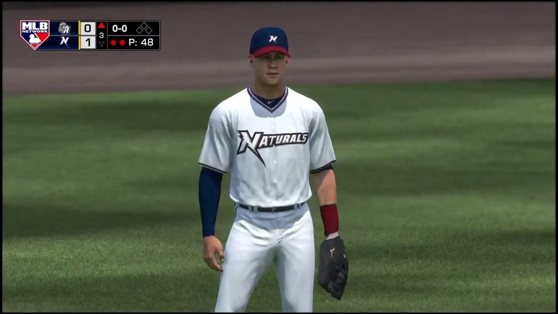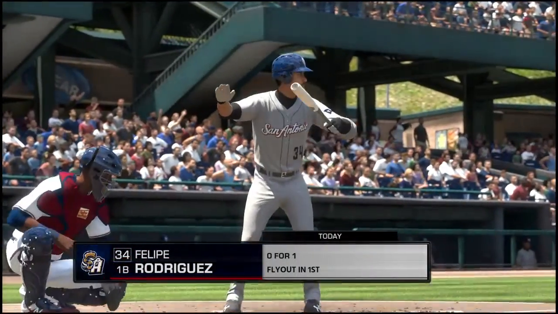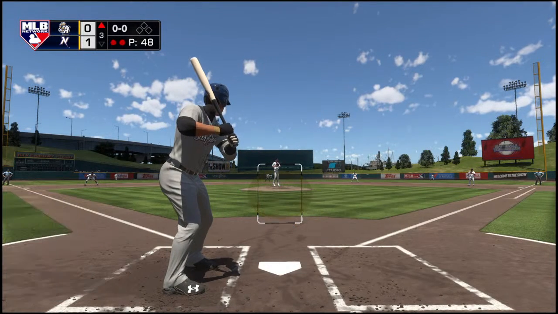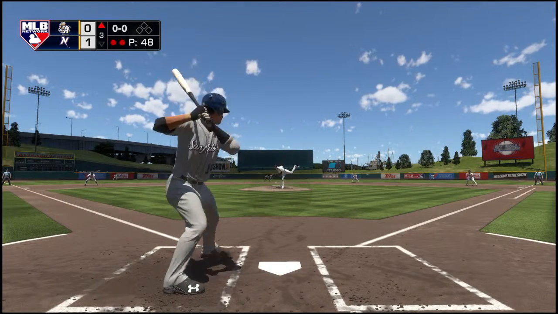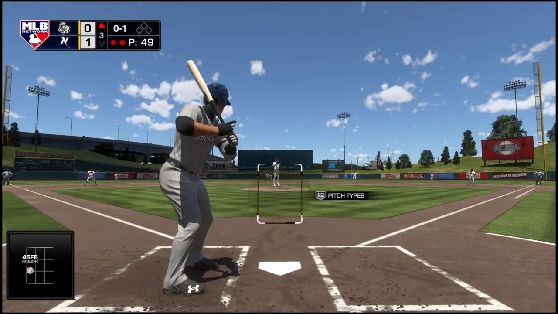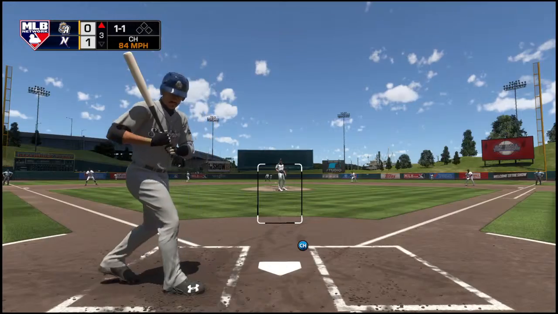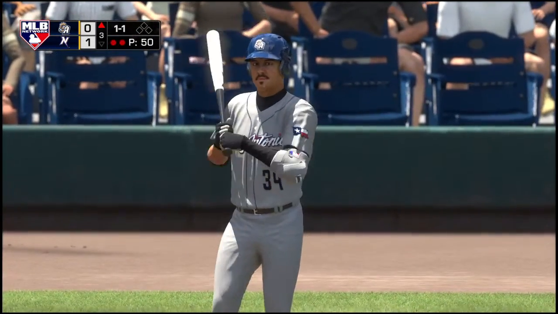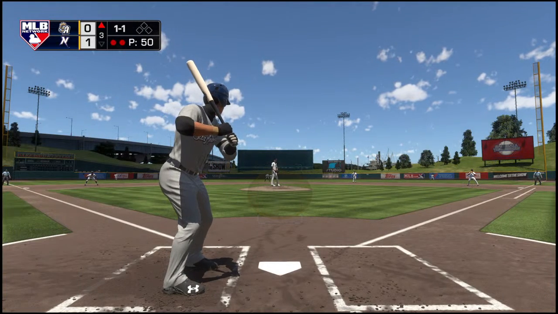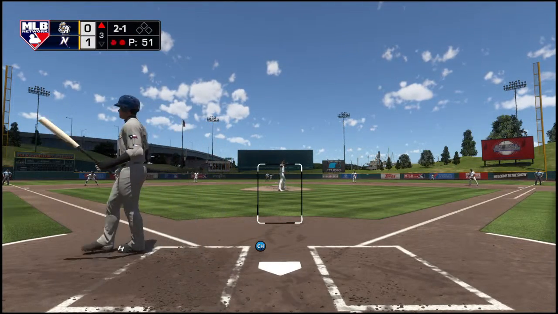The first baseman, number 34, Felipe Rodriguez. So stepping in, Felipe Rodriguez. He flew out in his last at bat. He's ready. Here's the first offering. And that pitch catches the inside corner. Two out, nobody on. And a pitch in the dirt as he lays off. It's 1-1. The 1-1 is looked at for ball number 2.